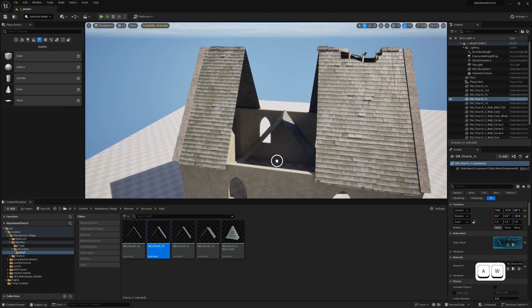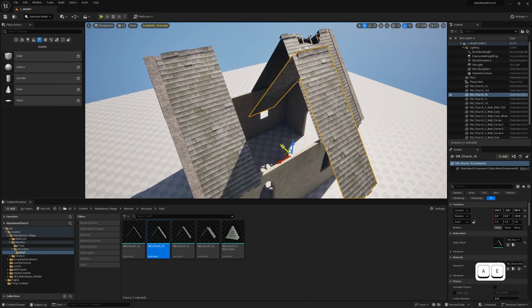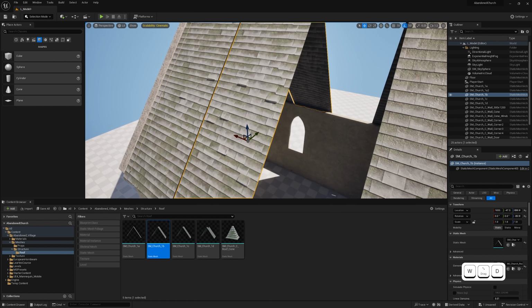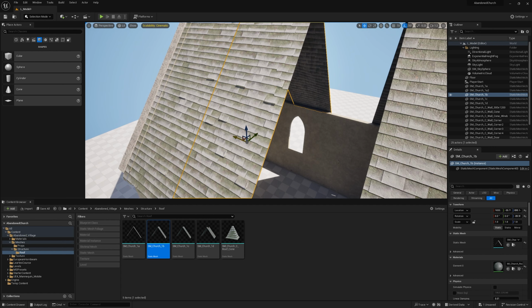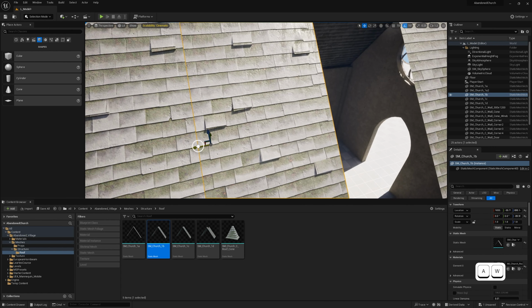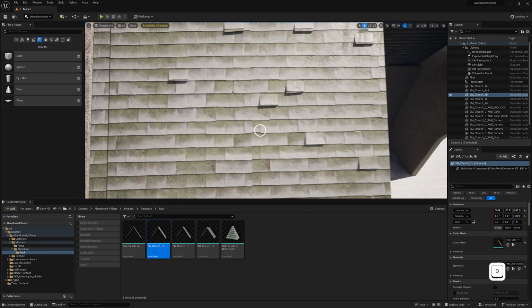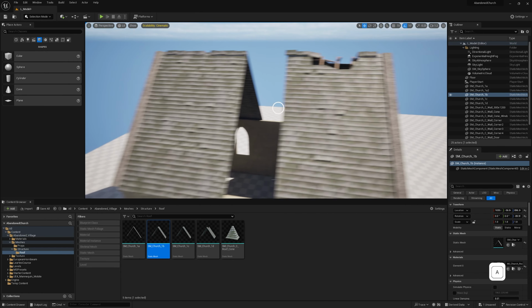And let's bring in one more roof that we haven't brought in. Then let's place it over here. And that looks alright.